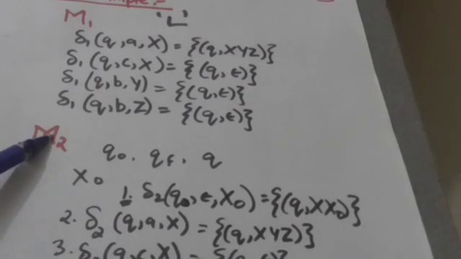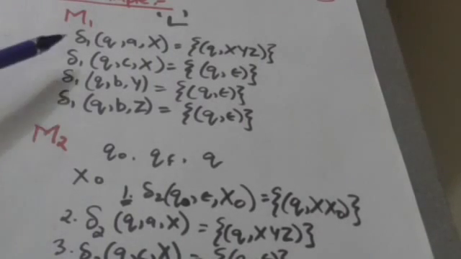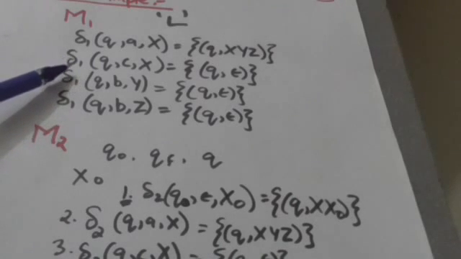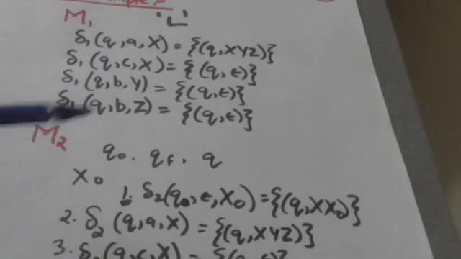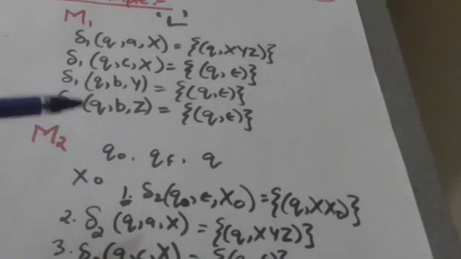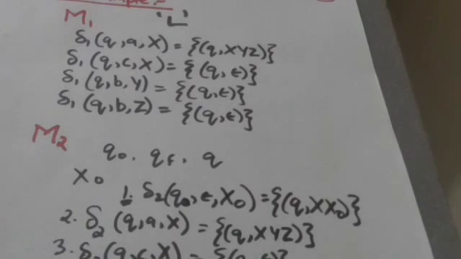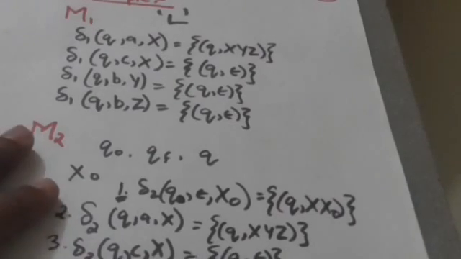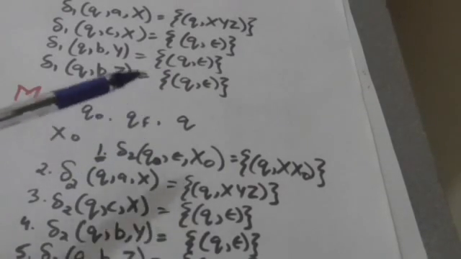M2 will contain all stack symbols of M1 and one more stack symbol X0. M2 will contain all states of M1 and two more states Q0 and Qf, where Q0 is the initial state of M2 and Qf is the final state of M2. Input symbols remain the same in both M1 and M2. There is an empty move in M2 by which M2 will jump from its initial configuration to the initial configuration of M1.